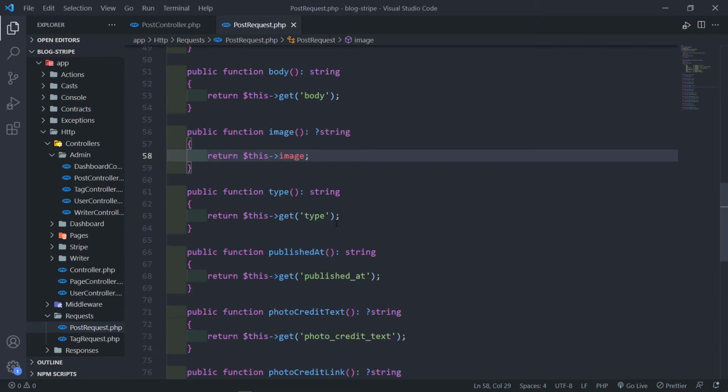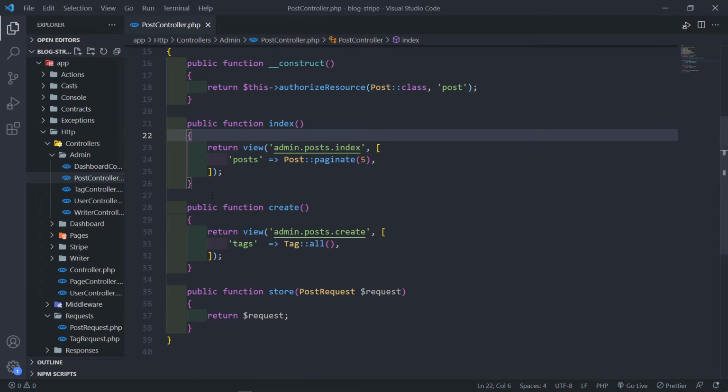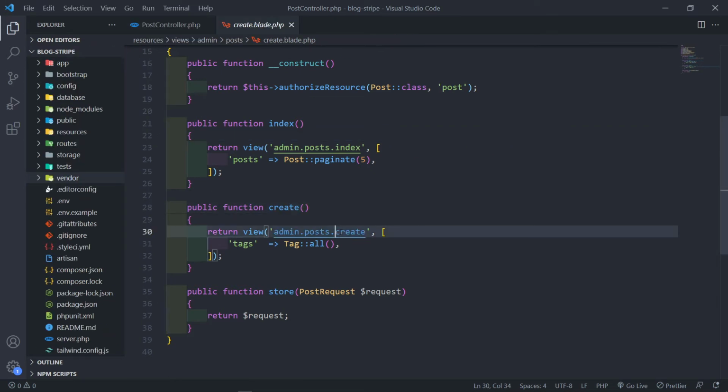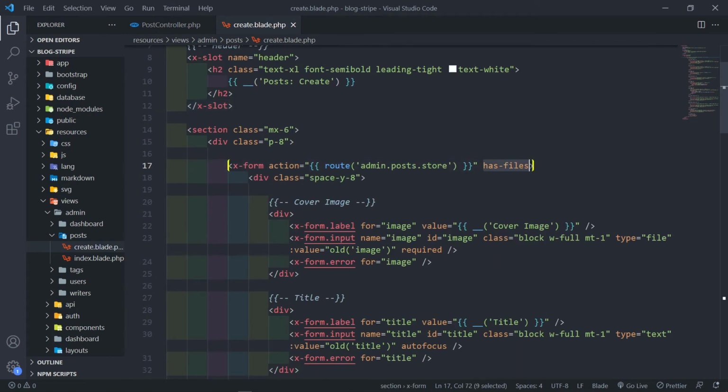Images here, that's fine. All right, so the next thing I want to do, let's go to our post controller. Let's go to the view, the post when we created. Just make sure you bring in the hash files if you're using the form, because remember, when you send an image, it's going to send as a file.